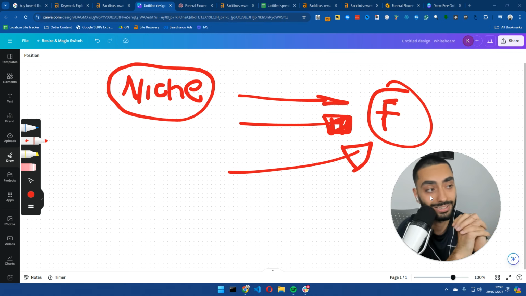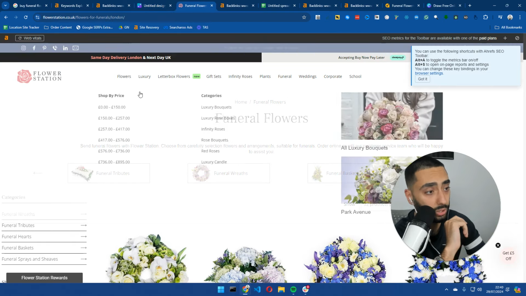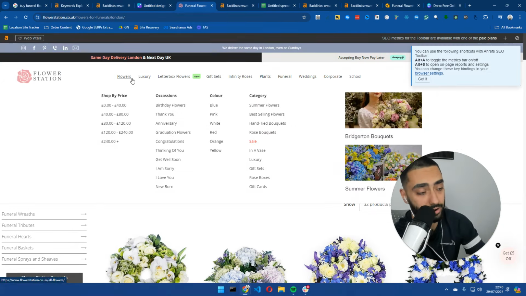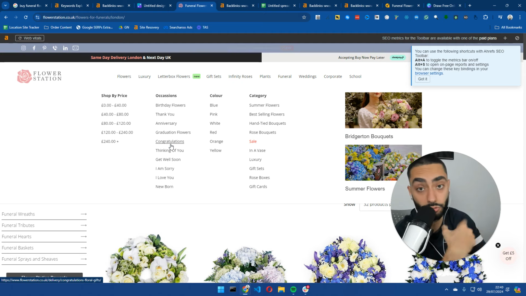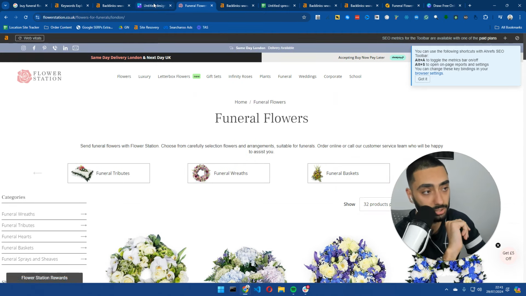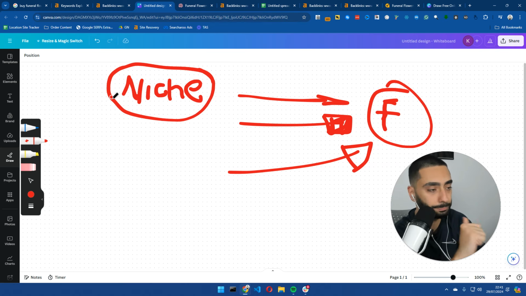And that could essentially link to your website about flowers for graduates, because I'm certain that will probably be a category. It might not be a category on this. Oh, well, actually, they've got congratulations. A congratulations could be to do with somebody that's recently won an award or passed their university. So that could be niche relevant.